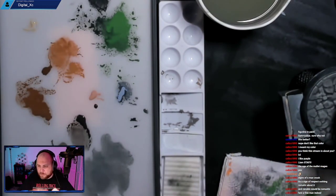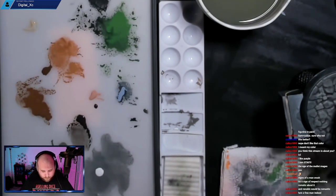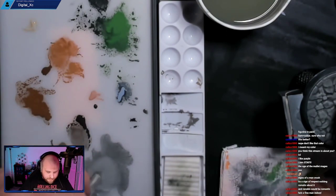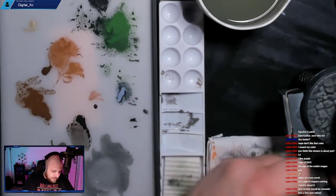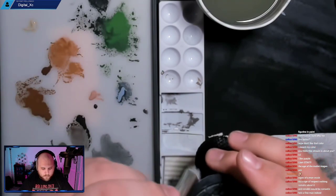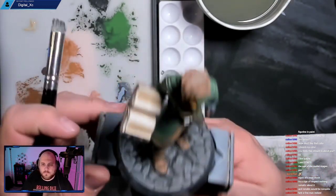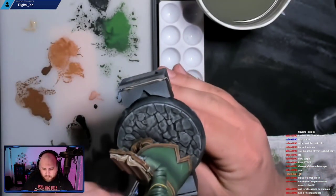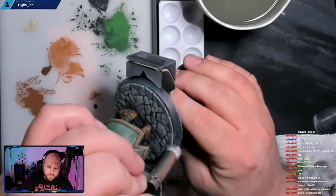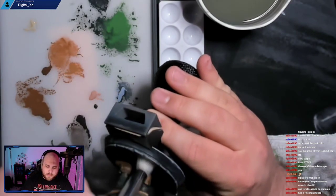Where's my white? There it is. One thing you might notice is I'm not actually cleaning off my brush when I'm dry brushing. I actually want a little bit of the old paint on there, because it helps make that transition between light and dark a little bit less stark, a little bit more natural looking.